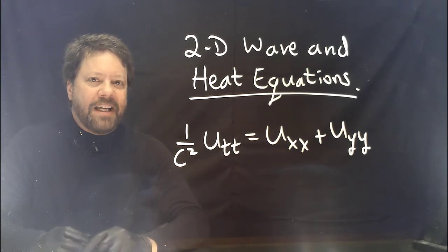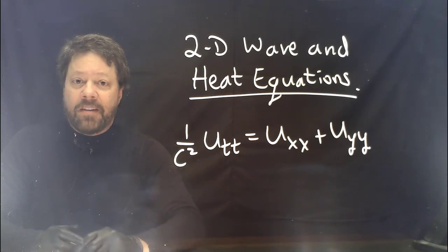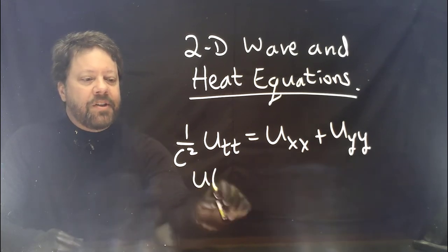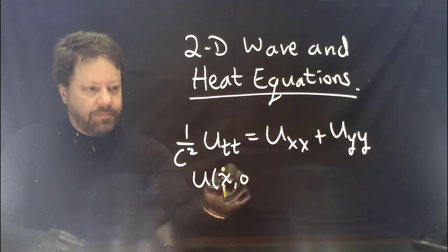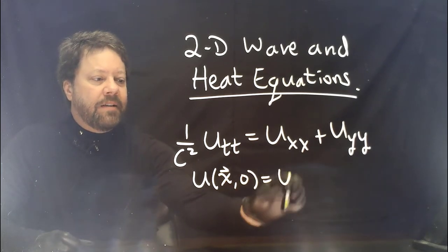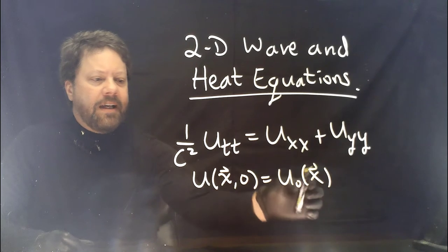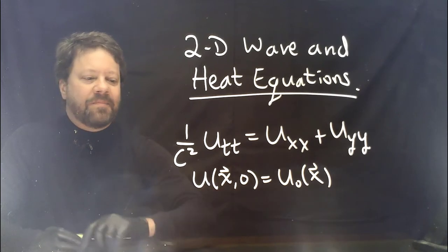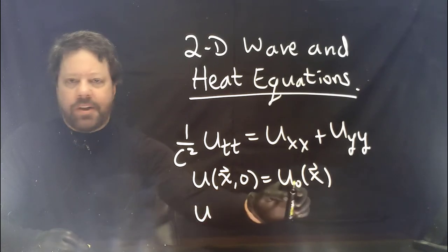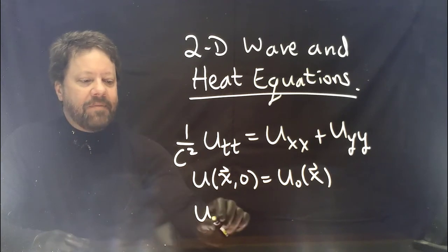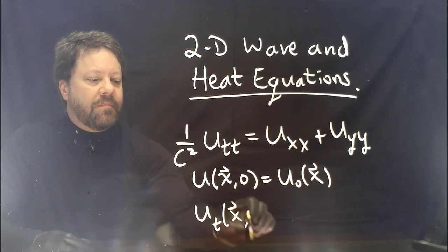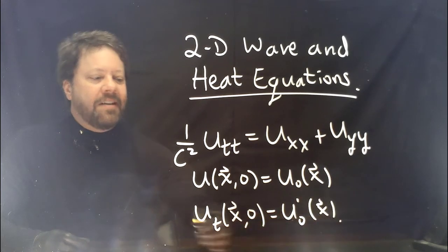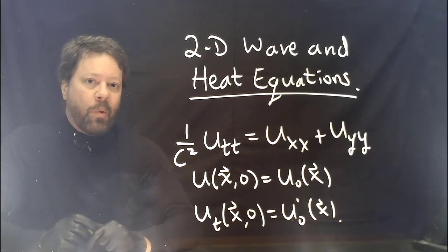In addition to the boundary data, because we have two time derivatives here in the differential equation, we need two initial conditions as well. So the initial displacement will be some given function. X, little vector over the top, will allow for both x and y coordinates. But this gives us the initial displacement of the membrane, but not the initial velocity. For that, we'll define u naught dot at x, allowing for the velocity to be described at each point at time t equals 0.